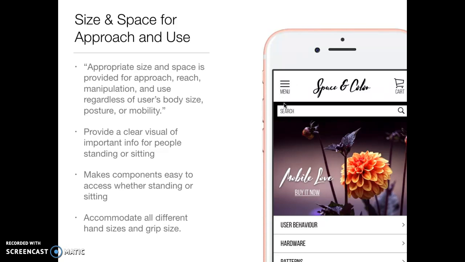A small target area can be a problem, for instance, on a mobile device because it's more difficult to select. According to an MIT Touch Lab study that I found from 2003, the average size of a human adult index finger is 1.6 to 2 centimeters. Converting that, we have probably about 60 to 70 pixels on a digital screen. So in this example, it's very important to make things like the hamburger menu sized for the average human index finger, so that it's flexible for anyone with a disability that might have to use their thumb or index finger when using their mobile device or tablet, whatever they prefer.